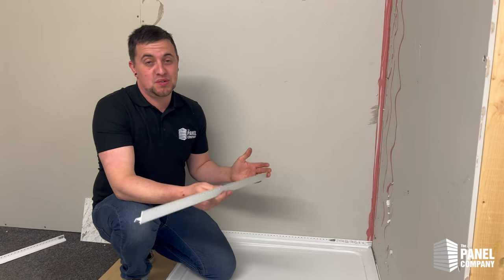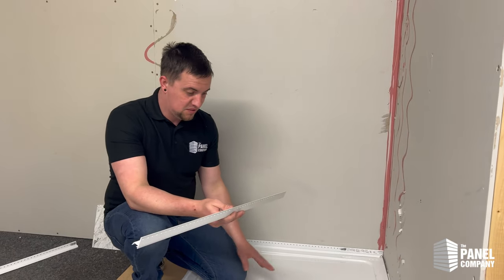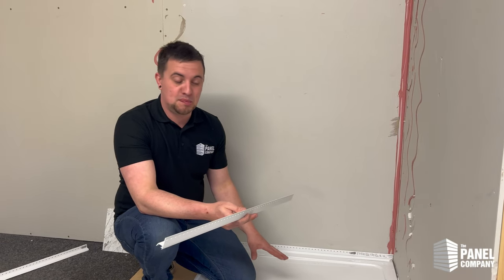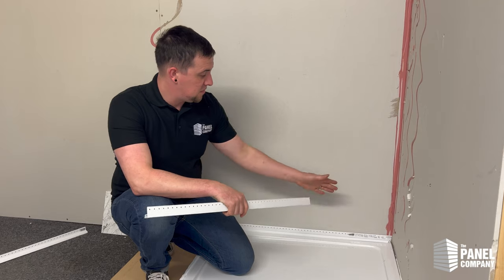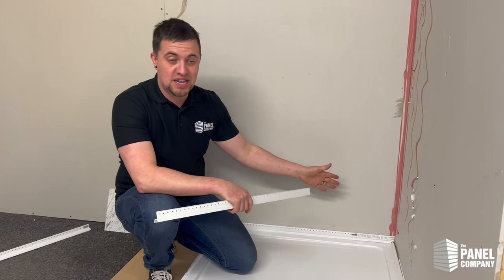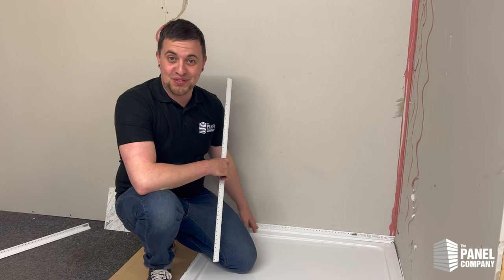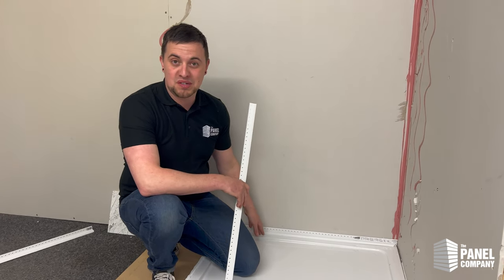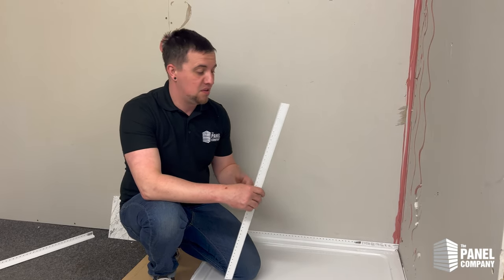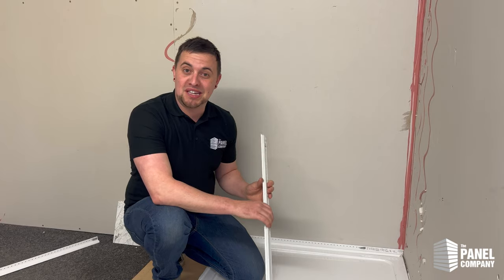A clad seal strip can be used for a bath or a shower. Here in this example we're using an old shower tray that we had on display, and it can be used straight across with the end caps or mitered into a corner as we've got it here. This is one we fitted previously for a shorter TikTok video, so this one has already gone through the process of everything I'm about to show you now. I'll take a little bit more time to show you in detail and maybe make a neater job of it.